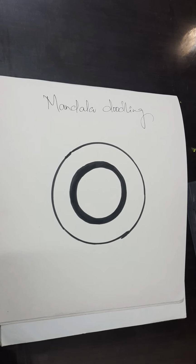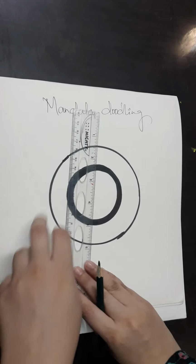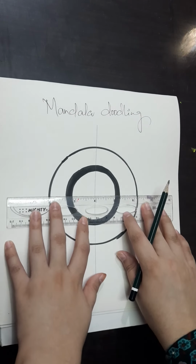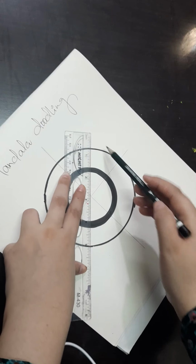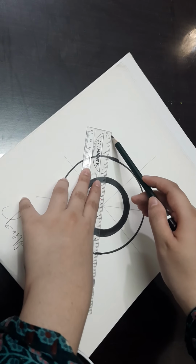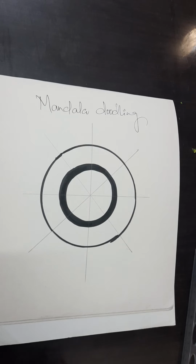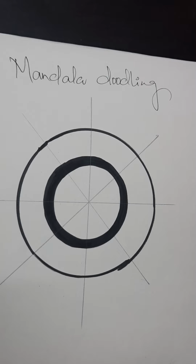It is necessary to make this round shape. You will make two circles and then you will divide it into four parts. And then you will make some crossed lines. Like this, you will divide the parts of this circle. And then you will start making some designs.